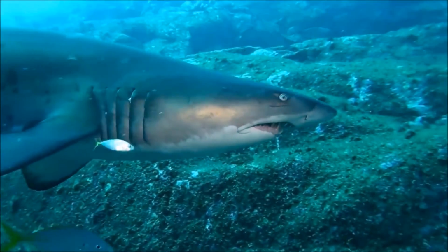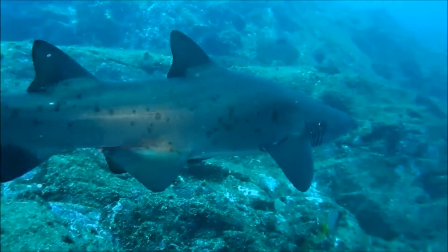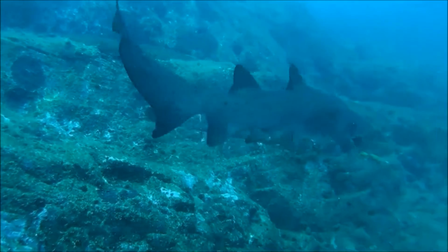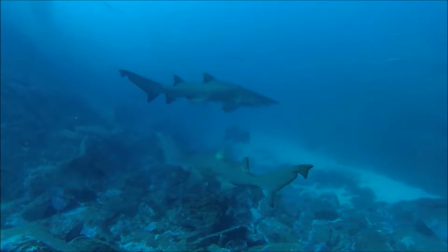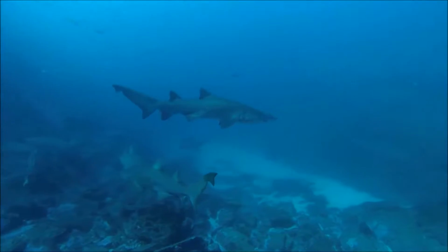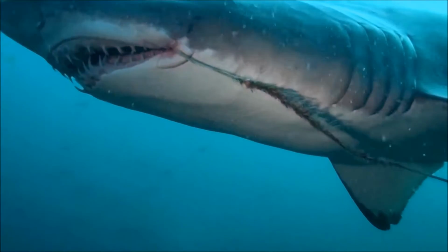The physical appearance of the grey nurse shark strongly reflects the many misconceptions the world has about the majority of shark species. This species has a stocky body, a grey to brown coloration on its upper body, and large sharp teeth that protrude in all directions, giving the species its deceivingly ferocious look.